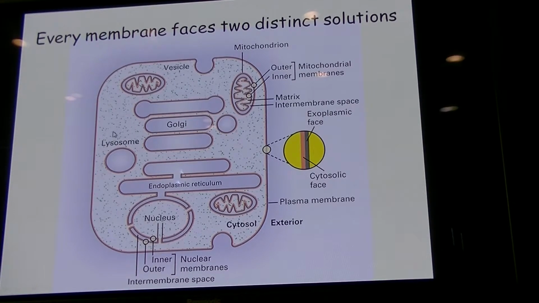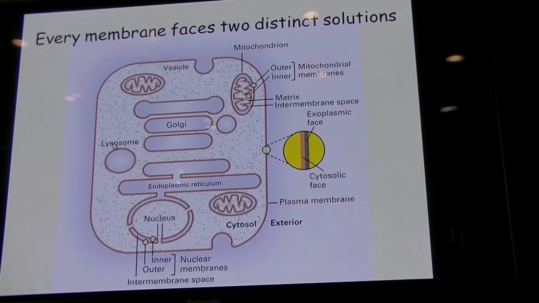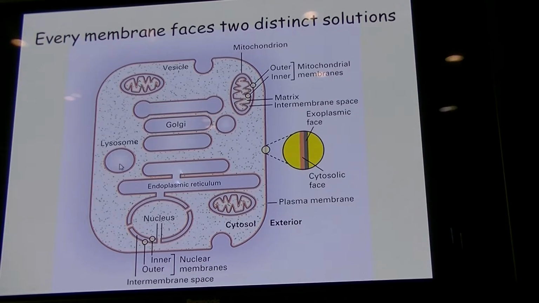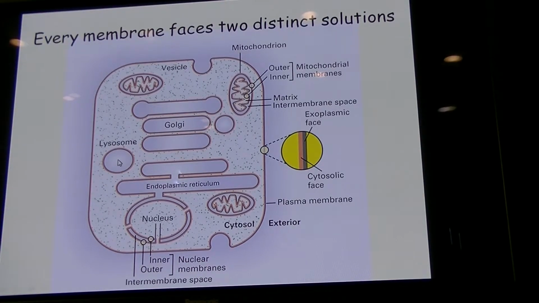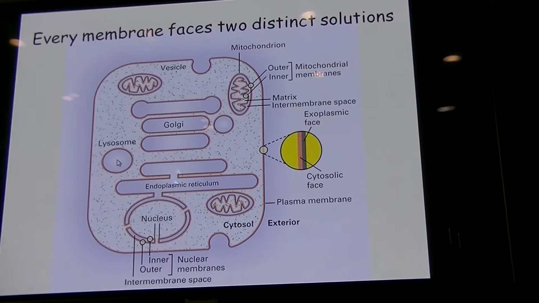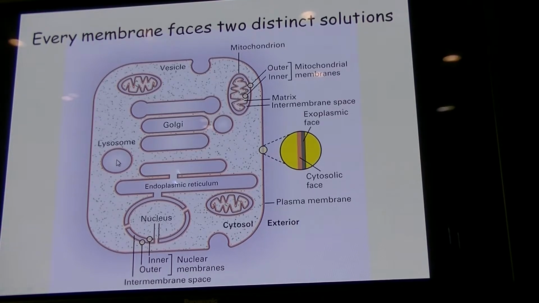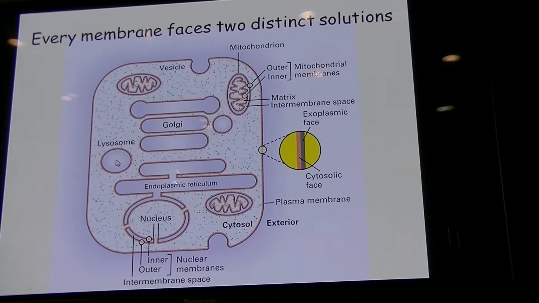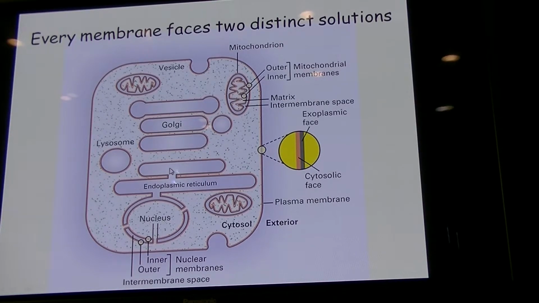Now we go out of the cytosol and into the lysosome. We do the same thing. We're here on one side, we are facing the cytosol, on the other side, we're facing the lumen of the lysosome, which is similar from the perspective of the cell to the outside world. And if we go to the Golgi and the ER and the nuclear envelope, it's the same thing.